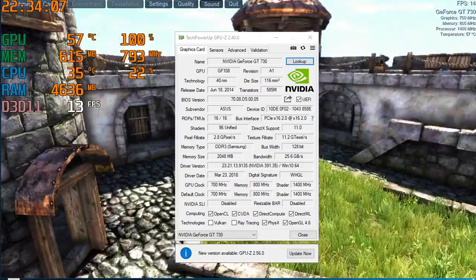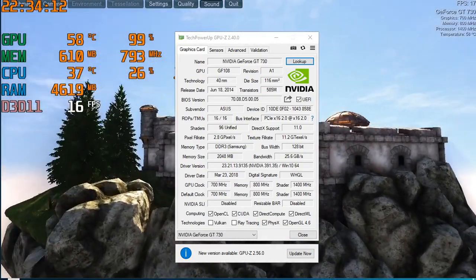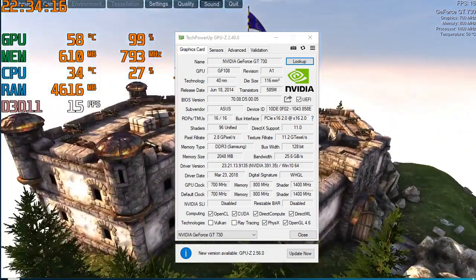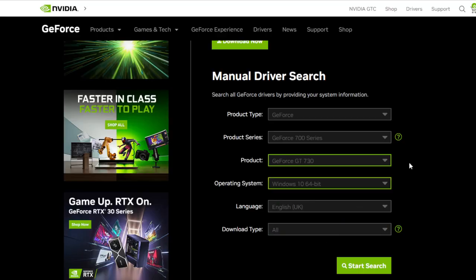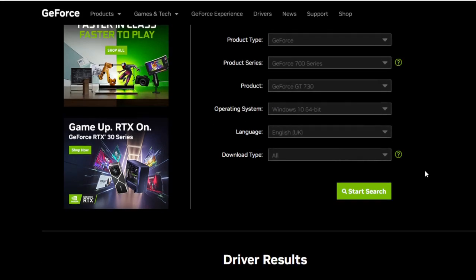The GF108 GPU, used by the Fermi GT730, has just 96 shaders, compared to four times that amount that comes with the Kepler variant. And with just 4 ROPs, the Fermi variant had less pixel throughput than the Kepler cards. To add insult to injury, having chips from different architectures under the same video card name would bite consumers once again, a few years after getting burned by getting the old Fermi instead of the new Kepler.